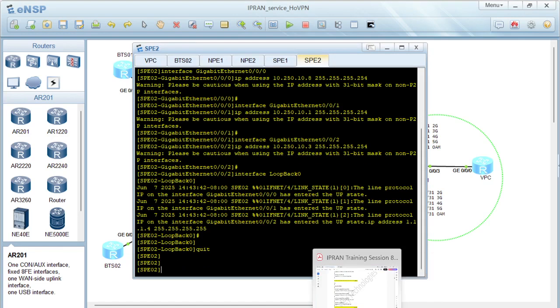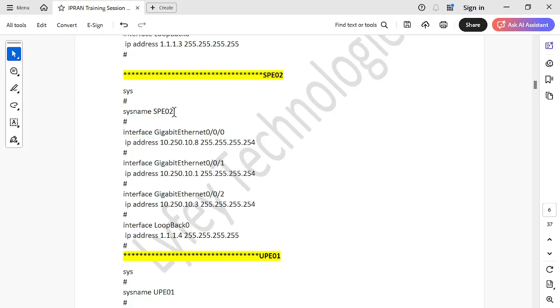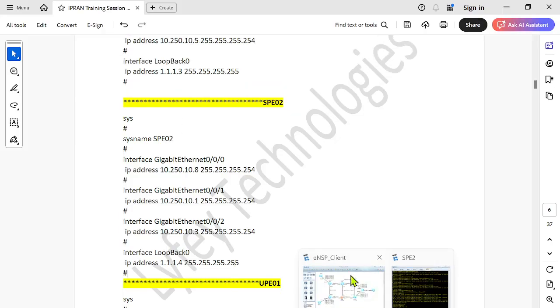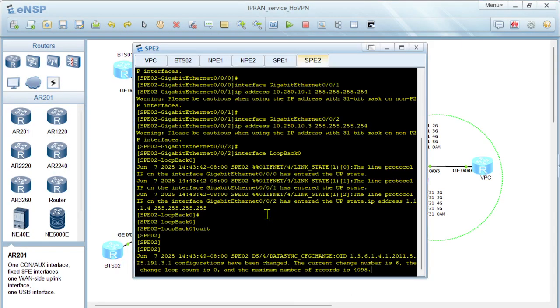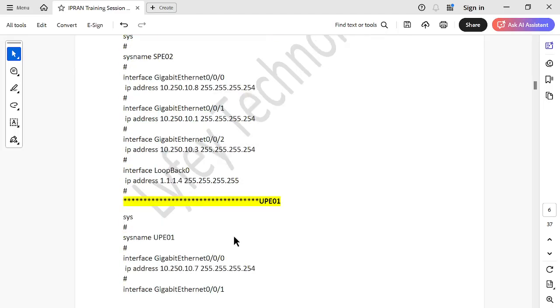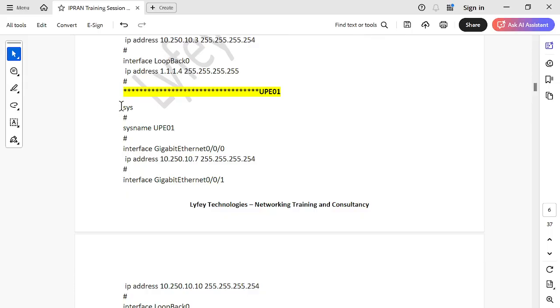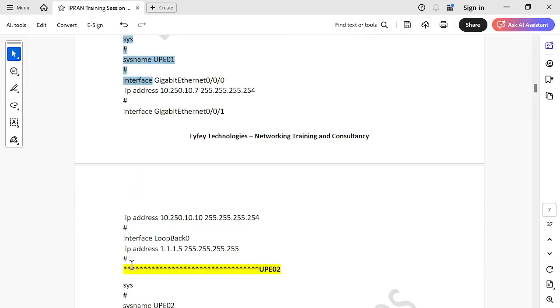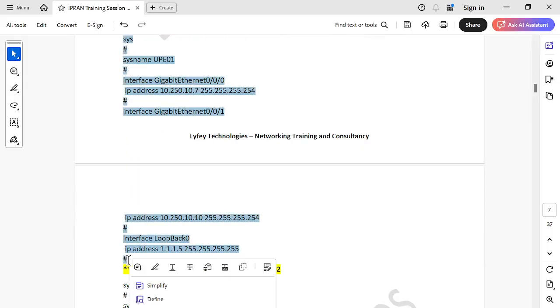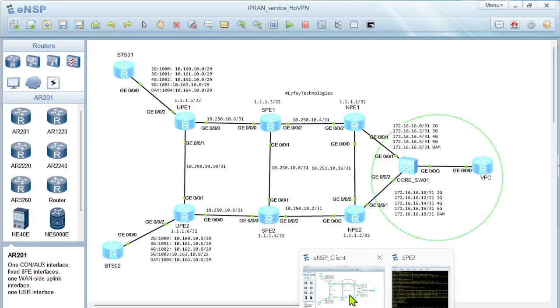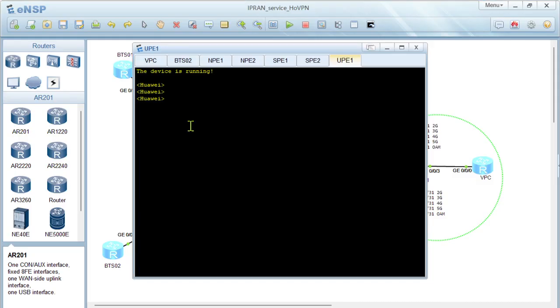Then next, we configure the UPEs. This was SPE2. Then we need to do the configurations for the UPEs. For the UPEs, very simple configuration: the loopback IP and the point-to-point IP. We are using /31 IP addresses. So we start with UPE1 and do terminal monitor.